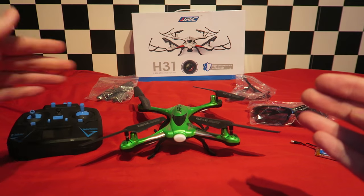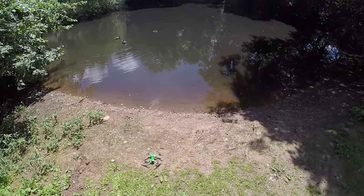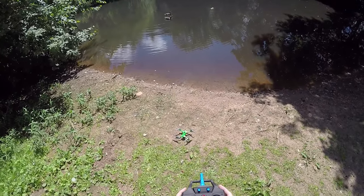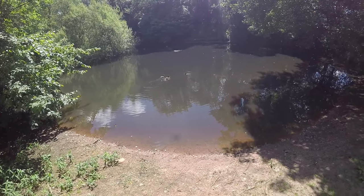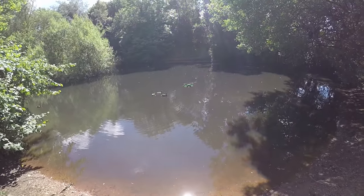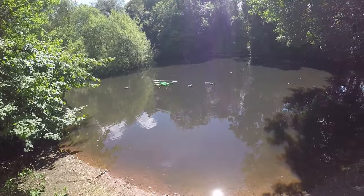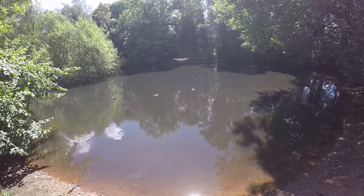Let's go and take it for a fly. I don't live near a beach or a swimming pool — in fact I don't think I could be any further away from one. However, I do have this pond very close to me. I spent a lot of time here as a child, so let's see if this thing can handle some water. Let's go for a takeoff. Got some ducks out there — see how they find the drone? I don't think they're going to like it very much. This thing flies so smooth. This is the first time I've ever flown anything over water. There are a lot of trees around here which I'm a bit scared of, and I'm flying mode 2, which isn't my native mode.